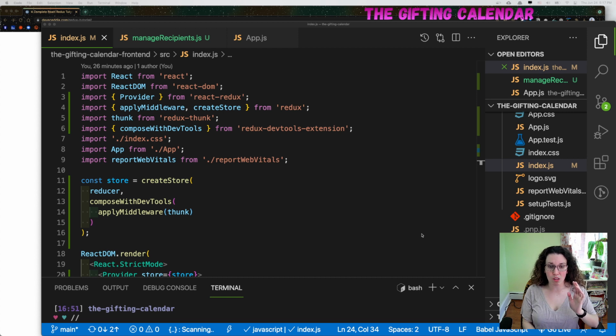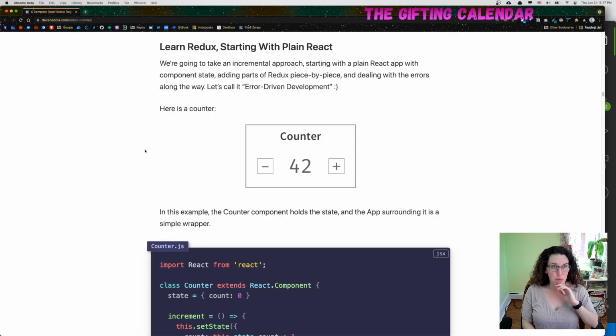Now I'm building out the front end, and I started reading through this guide. It's a React Redux tutorial by Dave Ceddia, and I'm also going to put that in the chat as well. Tutorial I'm following today.